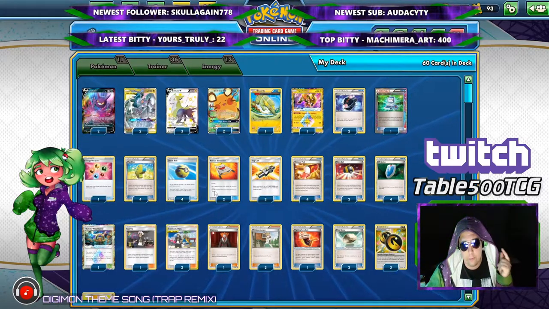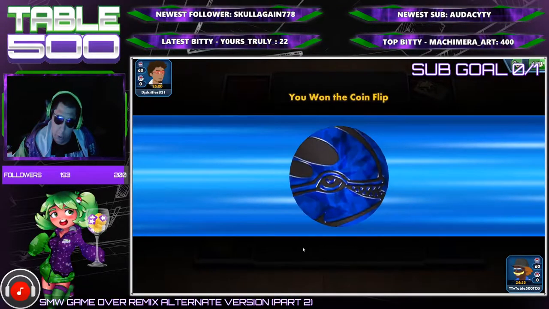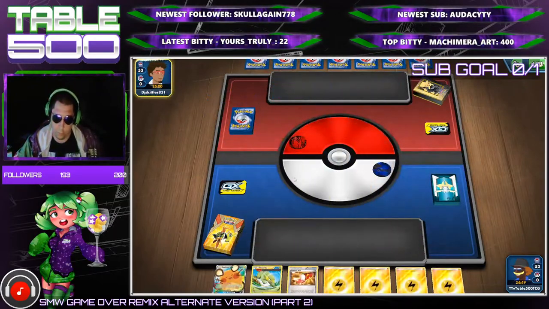But now, on to the gameplay. Coin flip. Win the coin flip. We want to go second in this game. So we are playing ADP.